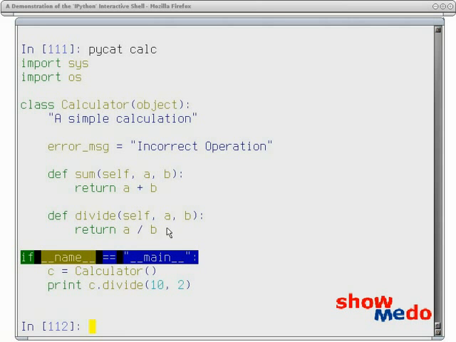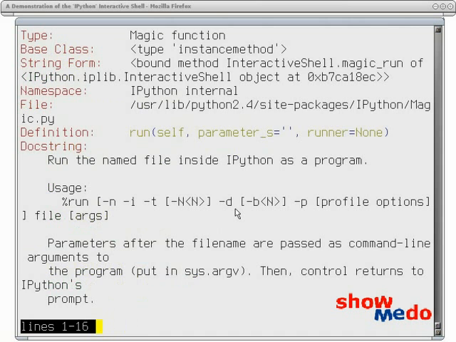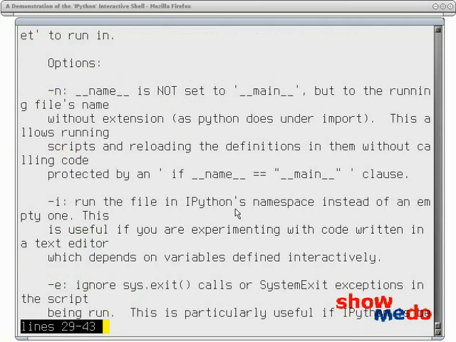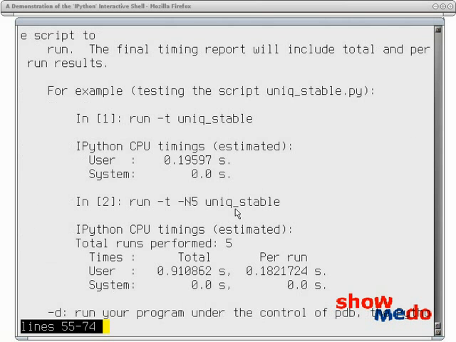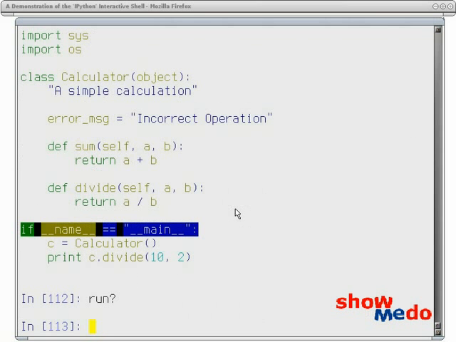But there may be times, however, when you may have a module that defines classes and functions, but you don't really want to run it as main. You want to just run through the source file, make the definitions, and then come back so I can call them interactively, say. And run has options for doing that. Anyway, it can do main or it cannot do main.